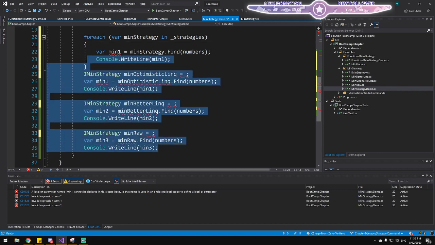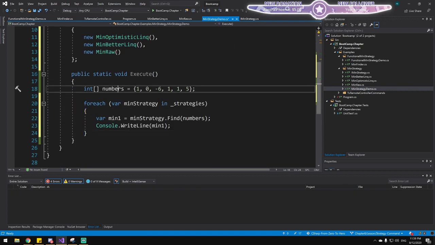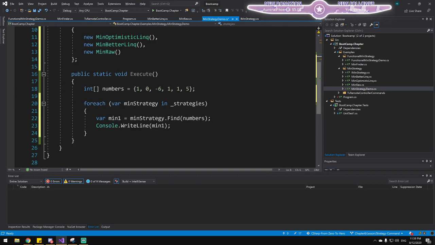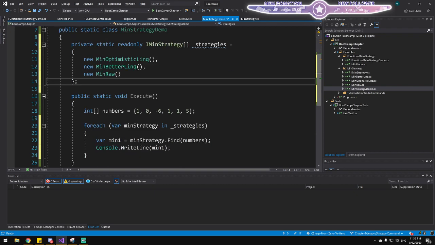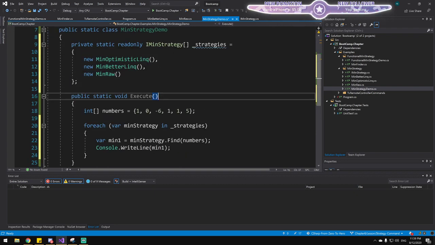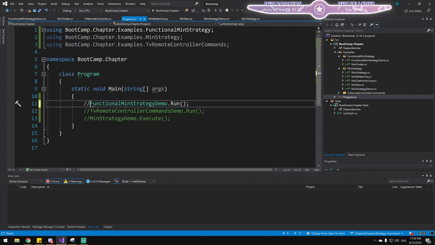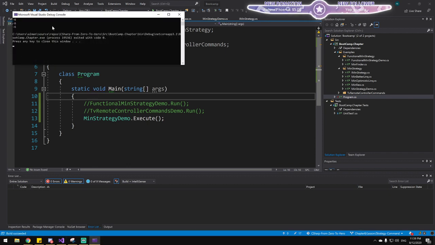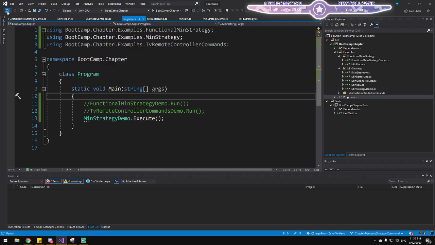And now I don't need those. So I basically just dropped a lot of code because I can utilize polymorphism, right? So this illustrates properly why I would want a min strategy. If I run it again, you see it still does the same thing.